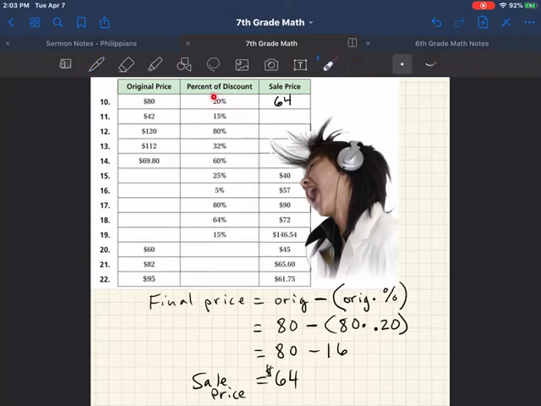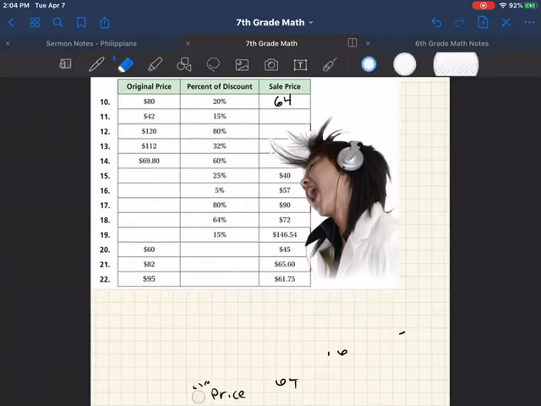Okay? And these are all going to be this way because they're all discounts. These aren't markups, they're discounts. So 10 through 14, I'm not sure exactly which ones I assigned, but this is what the physical book would look like if you had to do all the problems. I think they're just showing you in there, the chart is a little different. So hopefully those make sense, and you just continue to do them that way. All right, so let's go to the next type.